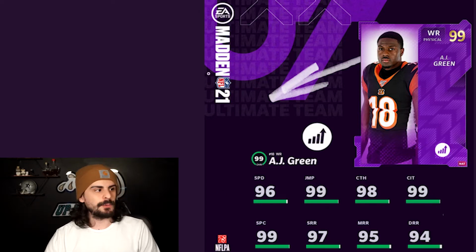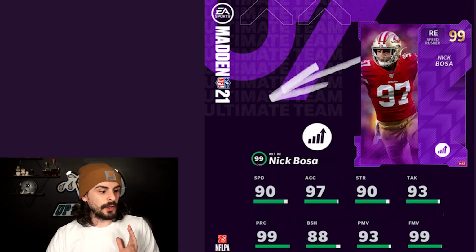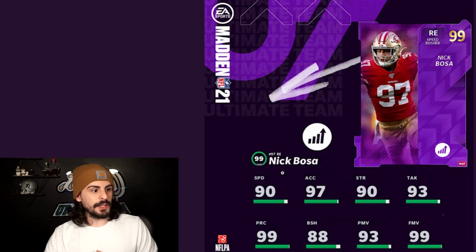All right, next one. Let's talk about Nick Bosa. A lot of people have been requesting this card, so I think it's a really good card. His speed's really solid. A lot of the stats on this card are really good, and plus 49ers have a really good theme team this year, so definitely going to fit on a lot of squads there.